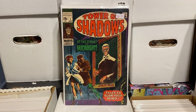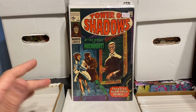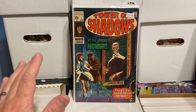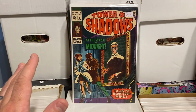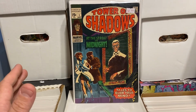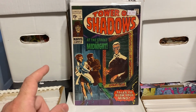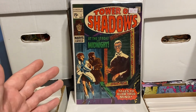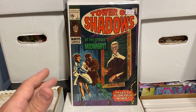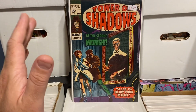And now getting to all the comic books that I picked up today. Some of these are really cool. I got some dollar books, I got some priced books, and you may have seen in the footage, I picked up 2 amazing books out of a dollar bin. I was so surprised they were still there. I can't believe nobody picked them up. I must have been the first person to look through the box, and I'm so happy that I did because I found 2 books for $1 apiece that are just super incredible, really hot books right now, and I'm really excited to find those. We'll get to those last, and let's start off with some of the other books.